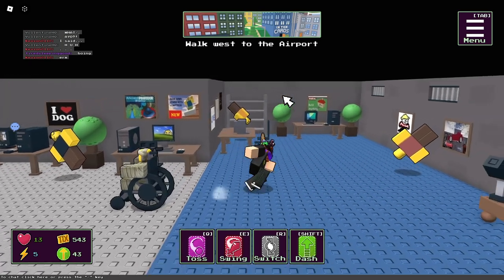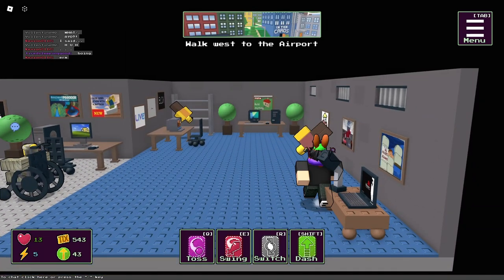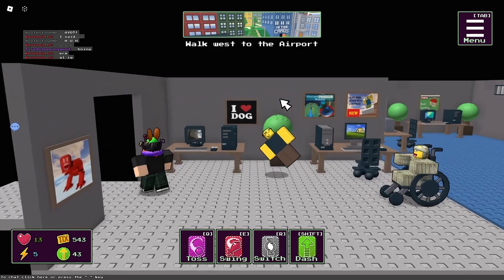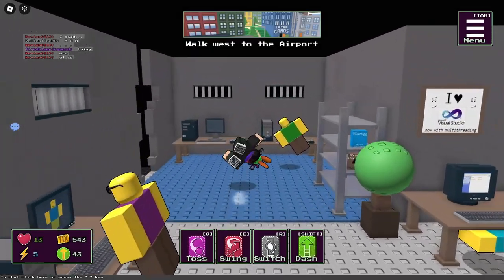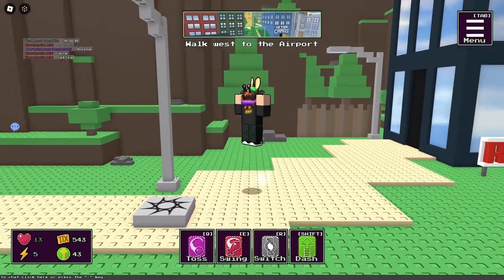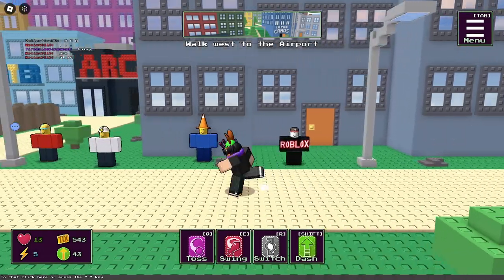That is kind of funny. What was I gonna say? Oh god, I got stuck. Never mind, I forgot what I was gonna say. Let's just go. I don't mind walking. I know I can just teleport, but it also gives me time to think of what I was gonna say.